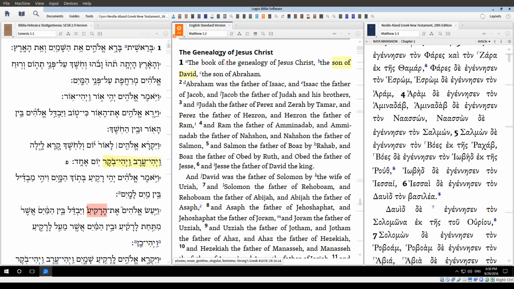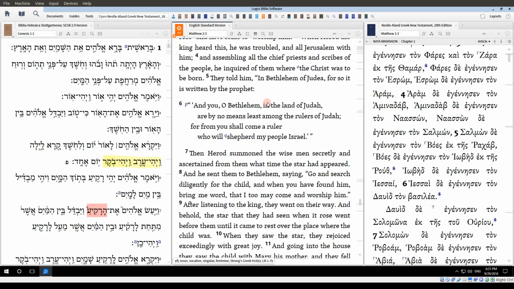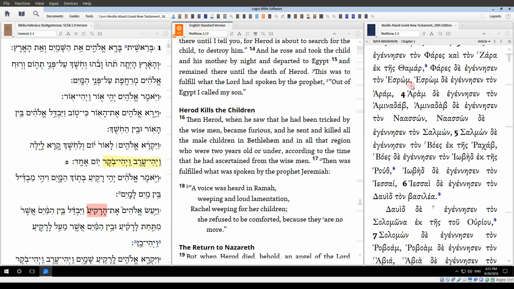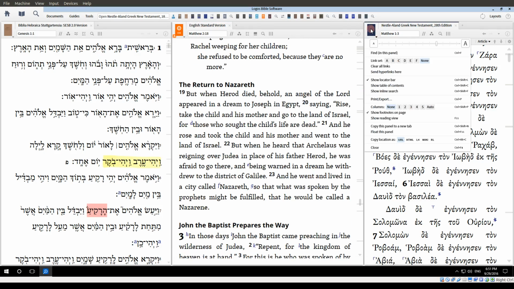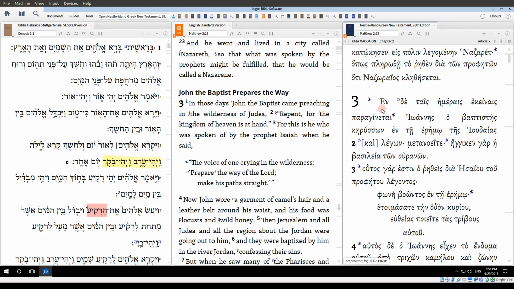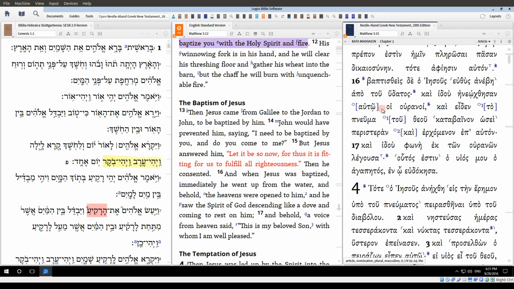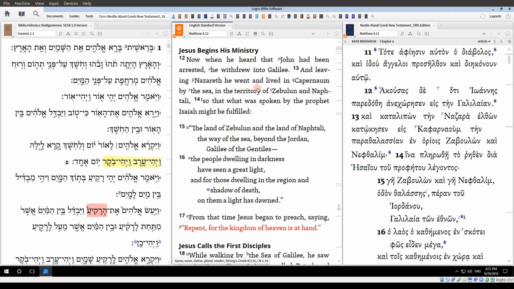If you want to have the ESV scroll together with the Nestle Aland, you see here I'm scrolling on Matthew, nothing happens in the Nestle Aland text. If I want to have the Nestle Aland's text go along with the ESV, I click here on link set and also give it the same letter. So now I'm here on letter A, and when I'm scrolling in the Nestle Aland text, the ESV goes along, and the same the other way. If I'm clicking on our ESV, the Nestle Aland goes along.